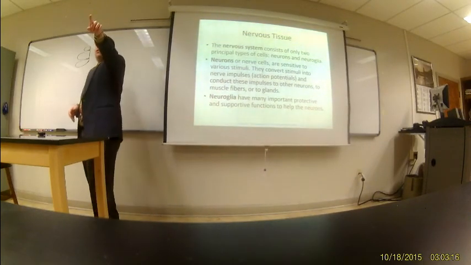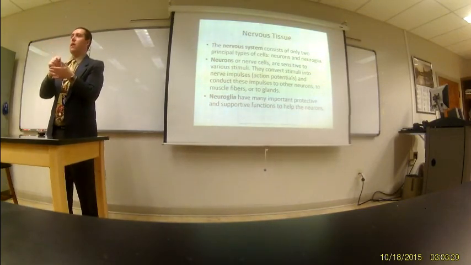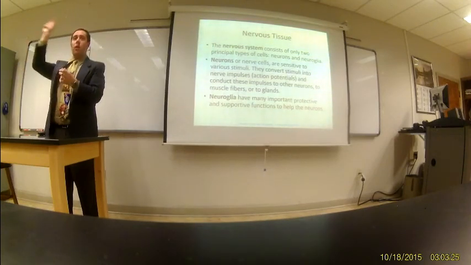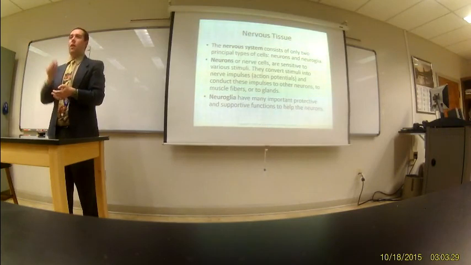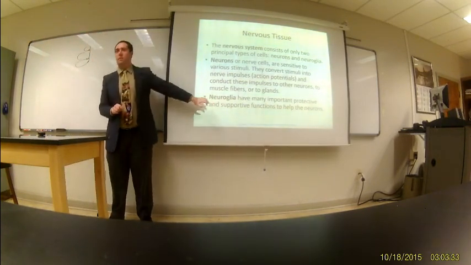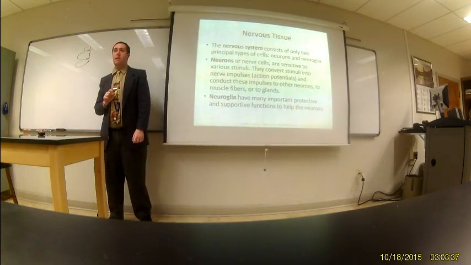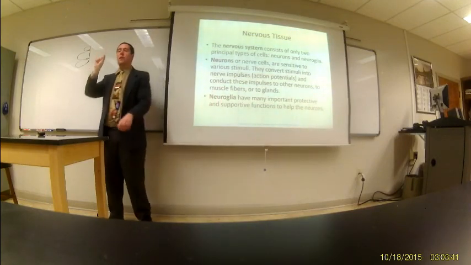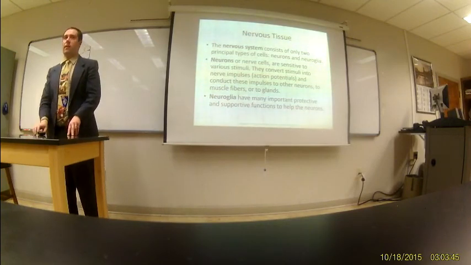When you look at that neuron slide back here today, you're going to see the neuron. But I want you to look at the rest of the slide. You're going to see a whole bunch of little purple dots, which are nuclei. All those other little purple dots are the neuroglia. Are they small? They're very small. They're much smaller than the neuron. So the neuron will be big and obvious. All the other little dots, you'll barely even see the cell. You'll just see a dot here, here, and here. Those are the neuroglia.